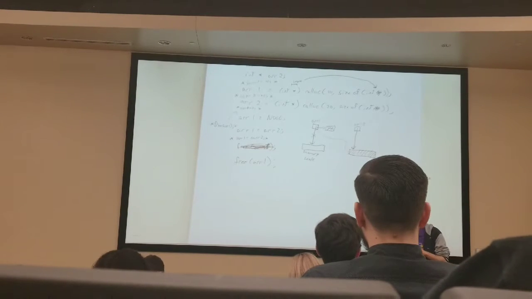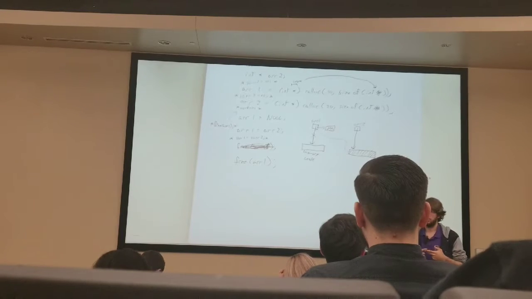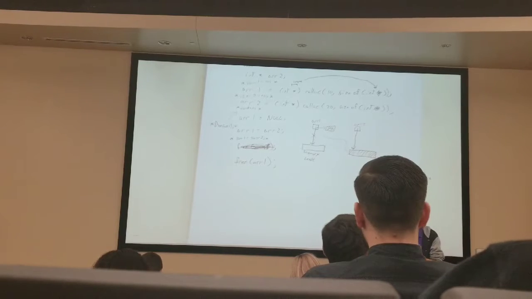Another thing that we were doing was that we were not freeing array 2. Another thing we were doing was we were freeing static memory. And another thing we were doing, what was the last one? Oh, we were setting a static memory to a pointer, and that's it. That's not allowed. So, yeah.